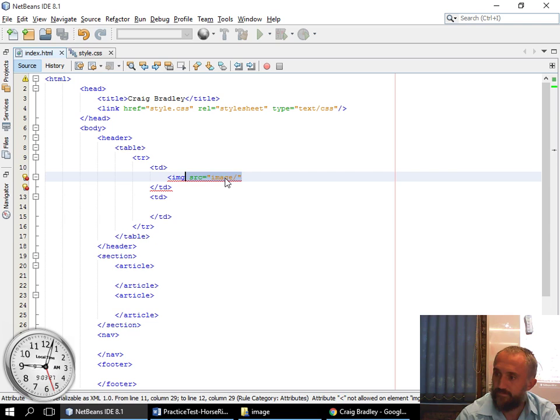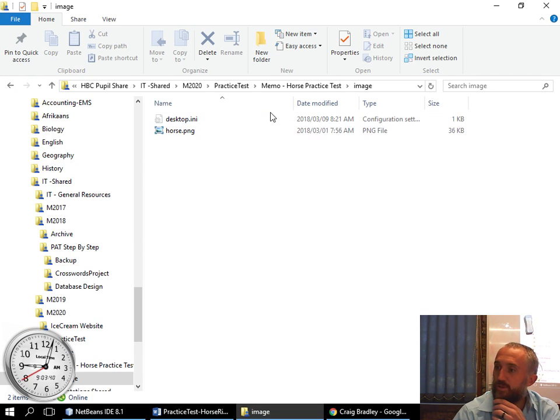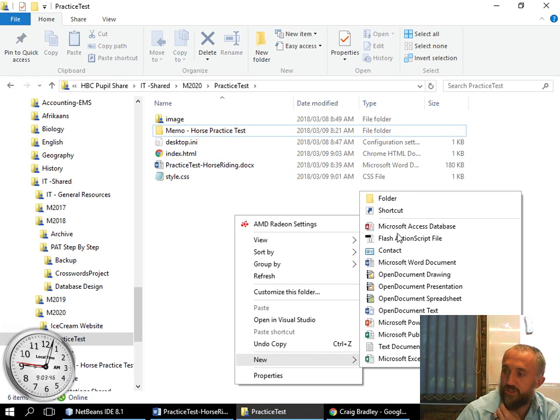There's 2 image files. One's inside a different folder. Okay, there we go. Thank you, but I think it was just because I didn't save it. Okay, so now I do realize what I've got. The reason why there's 2 image folders is because I've got the practice test where the preloads are, and then I've got a memo. So what I should actually do is separate these.